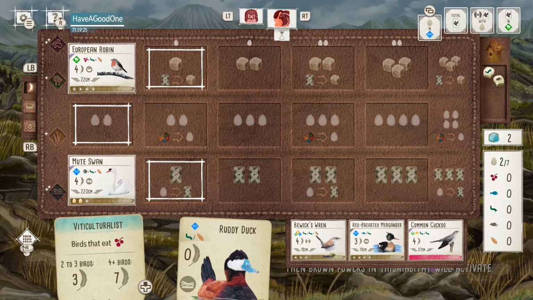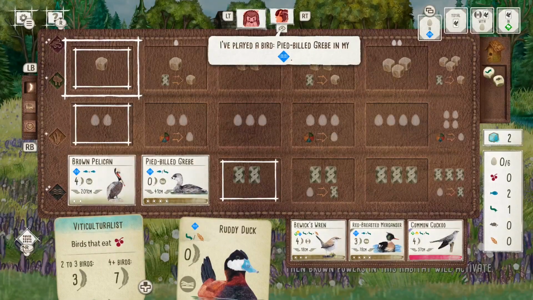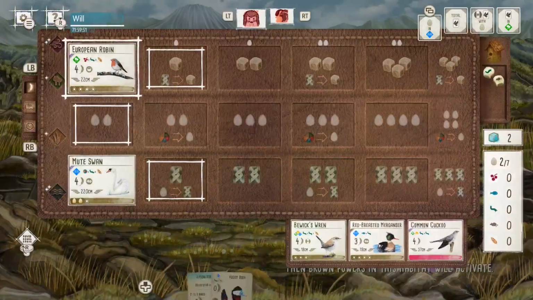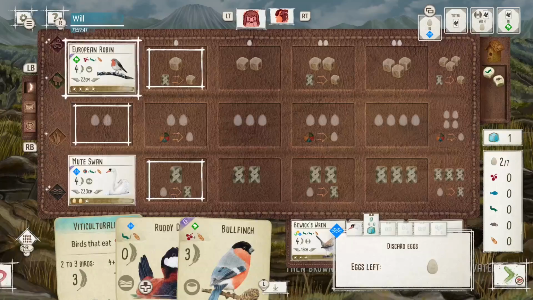And for me, I don't think this really impacted me too much. Obviously, like I said, it would be nice to get this Ruddy Duck down before I start drawing cards, but I do still have that option of discarding the egg. I get a point back through the tuck on the Mute Swan and see an extra card. So really, I'm just trying to give myself more cards to see, get that extra card cycle. And overall, I'm just looking for a forest bird to add to this European Robin I've got set up. As mentioned, my opponent was going for cards.